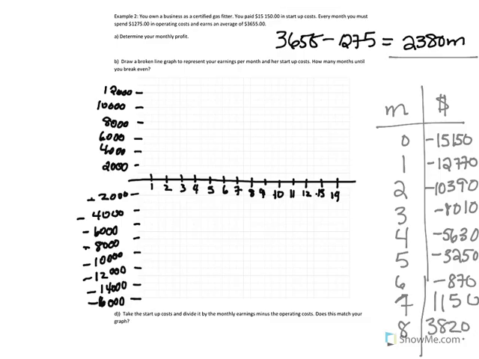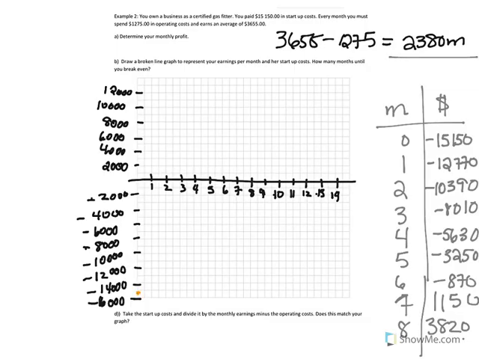3,820. So that's good enough. Okay, so let's graph this. We start down here at 15 something. It doesn't have to be perfect because we're going up by thousands. Then we're over here at almost 13,000 at 1 month. Then we're at 10 at 2 months. Then we're at negative 8 at 3 months. Then almost halfway to 6 at 4 months. 3 at 5 months, a little bit over 3. What you should notice is it's making a straight line. Once you have about 3 points, you can take your straight edge and just connect it.